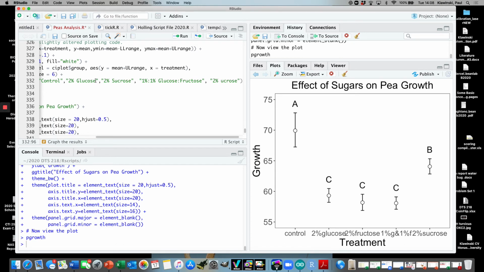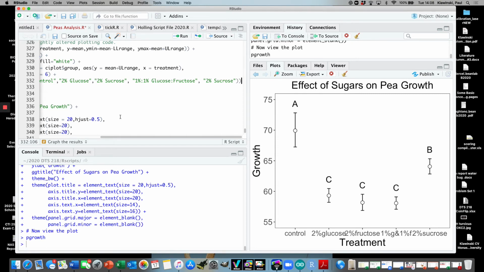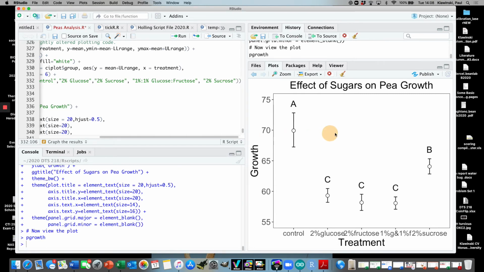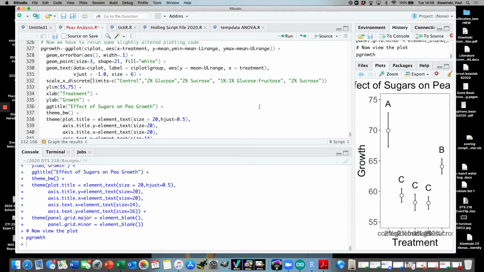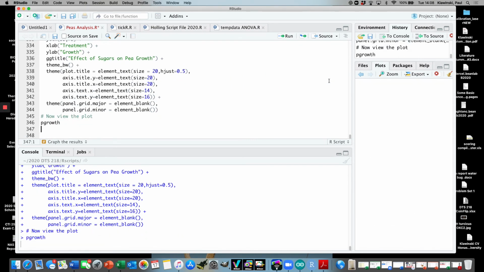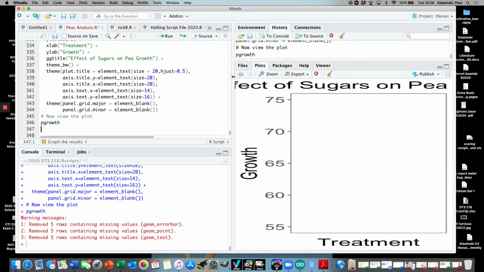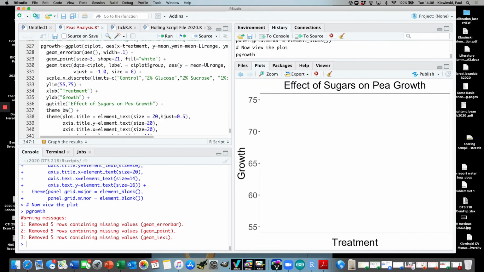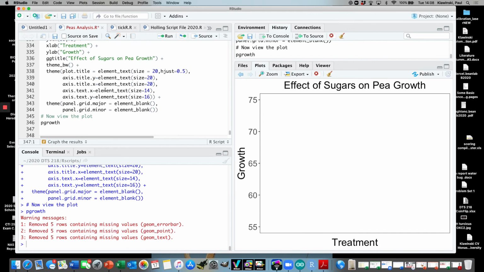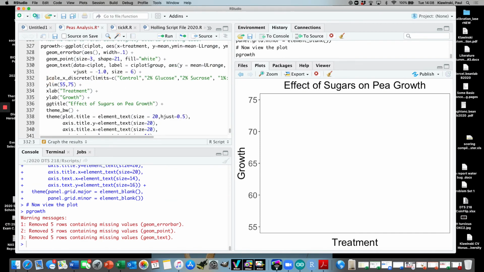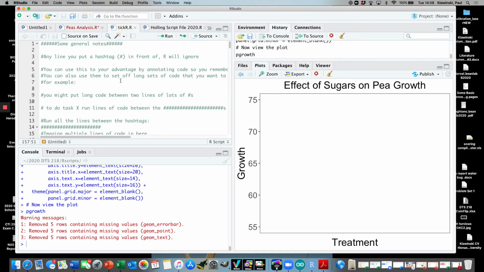And what that should do, I think, if I've done my work correctly, is run that. It should... no, that is not what it did. Let's see, I need to figure out what I did with that.